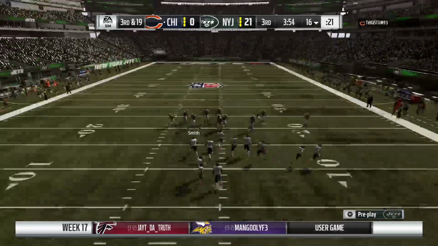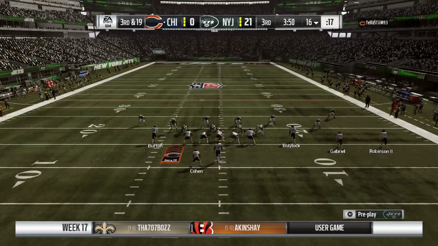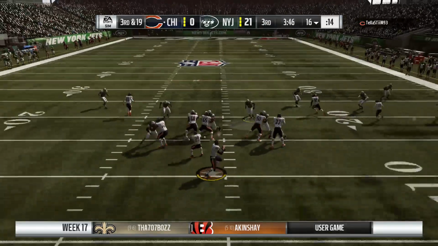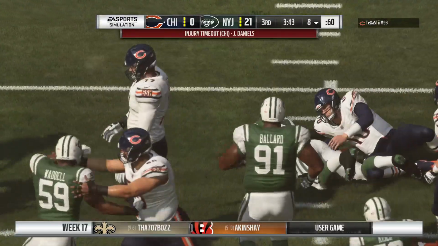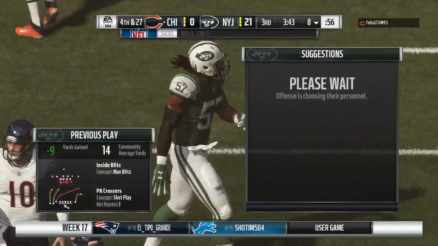Let's see what they draw up here. 3rd and long following the sack of Trubisky. Now it's Trubisky. Shakes up, in trouble here, and down he goes. Back at the 8-yard line. I think we've seen this before.